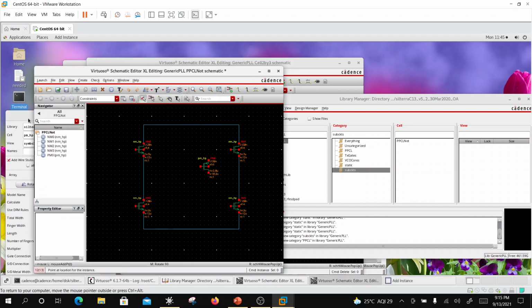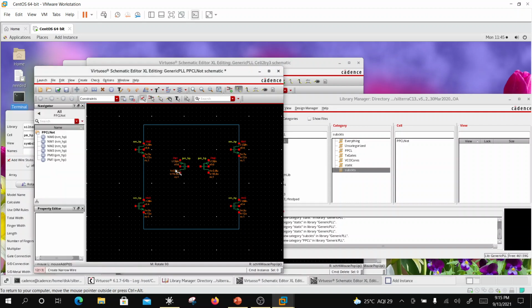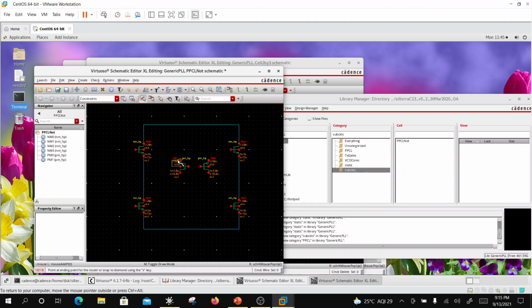One goes this way, other goes this way, and they can be connected because they are sitting in the well. You can connect the body connection to the source, but here I'm going to cross couple them. So this is your cross coupling, and then they are supplied from the supply, and one of them is pulling this leg and other is pulling that leg.